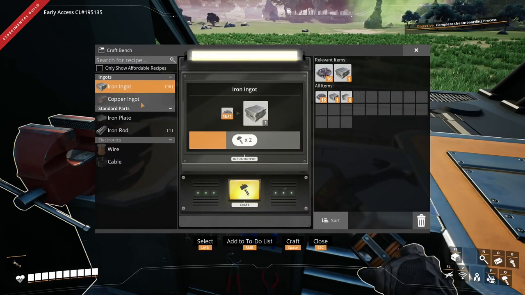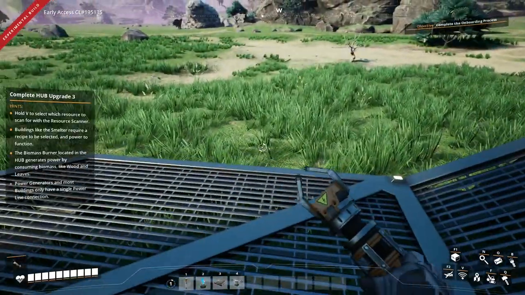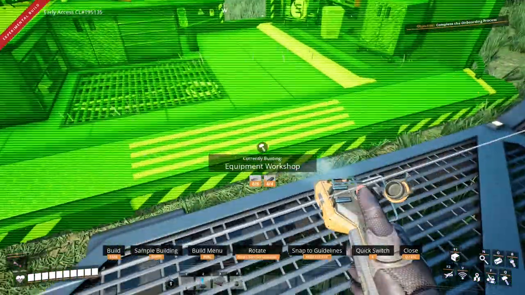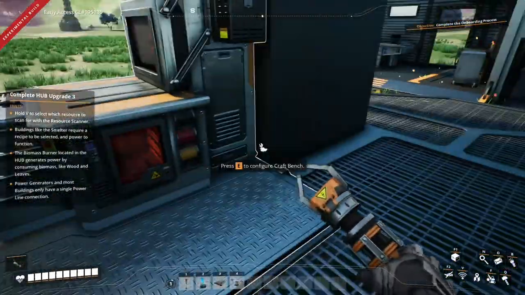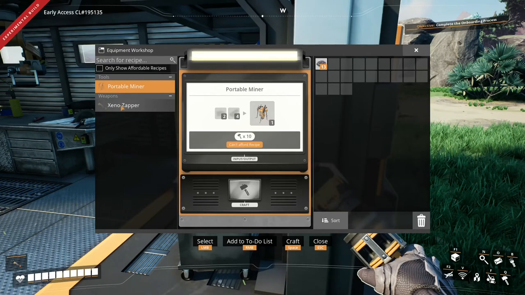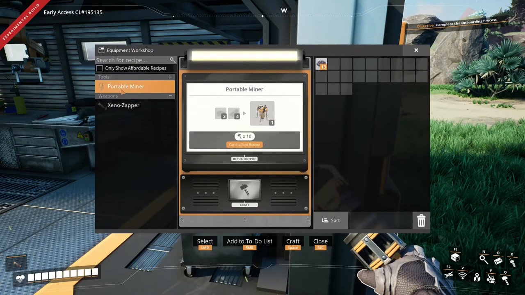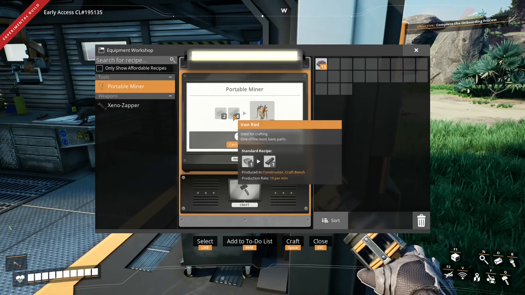And then make up some rods. Now we can put ourselves a craft bench down right here. I'm holding control so I can get it to come up right next to the hub here and place it down. Now over here, you can see we got our portable miner. We can also make our Xeno Zapper, which is our little stun thing to defend ourselves with. But for the portable miner, we need 2 iron plates and 4 more iron rods.